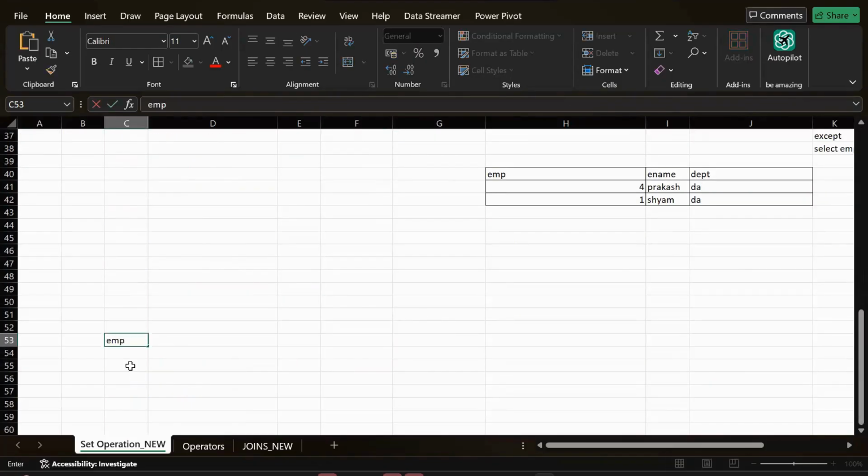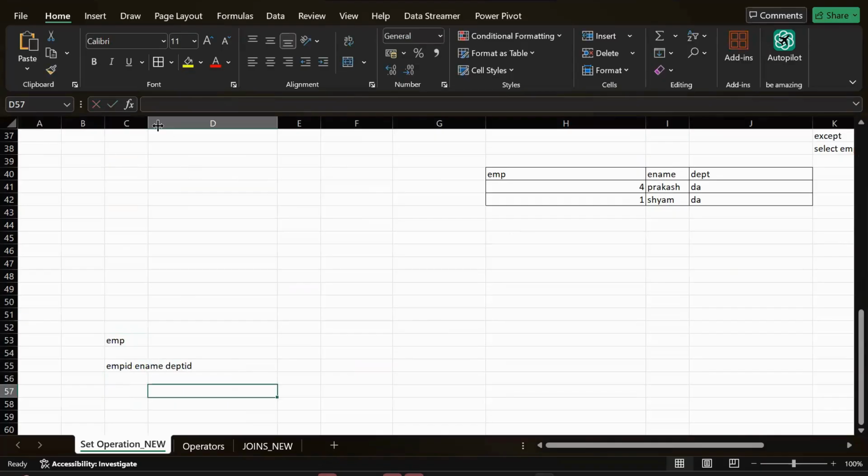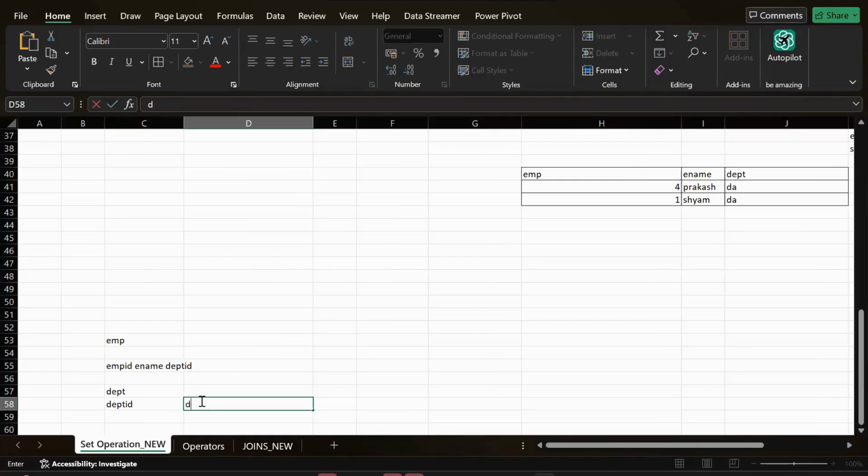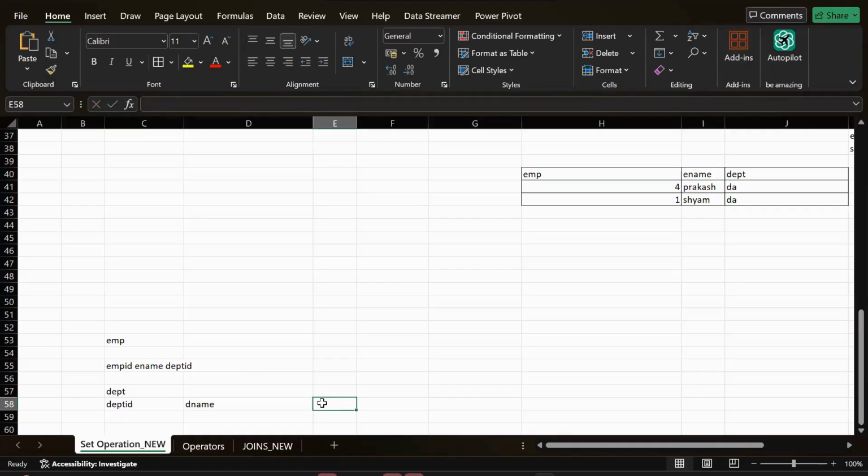Here we have employee ID, employee name, department ID. Here we have department. In department we have department ID, department name, location.